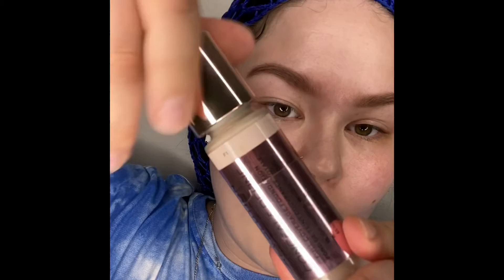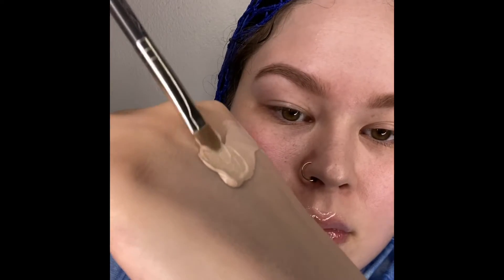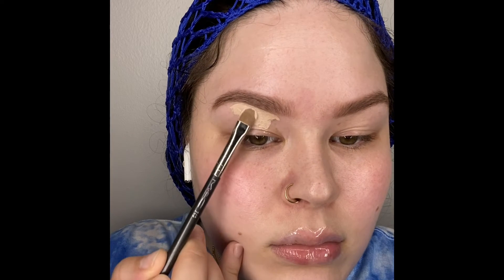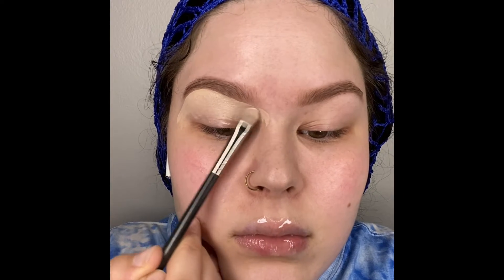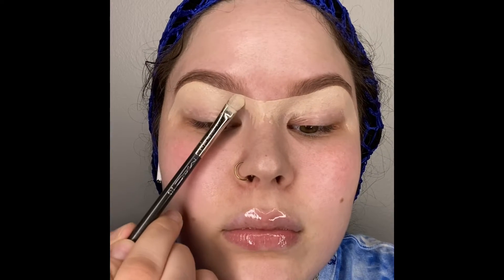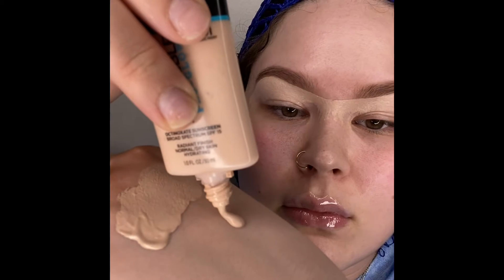Brushing, brushing, brushing — that should be our favorite part. Now we're moving on to concealer. You're gonna take a concealer or foundation that's lighter than your skin tone and line up that arch. You're going to carve it out — carve it like a steak, carve it like a haircut, carve it however you want. Do that on both sides and line that up in the middle. I'm using a flat brush and Makeup Revolution's foundation and concealer combination.